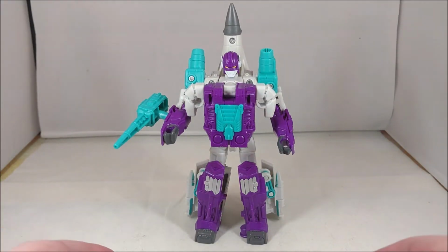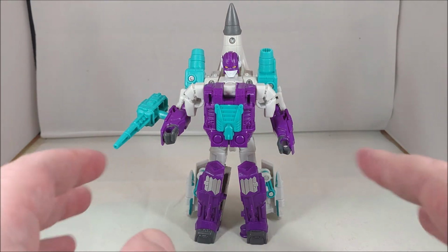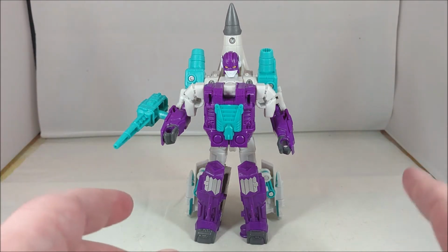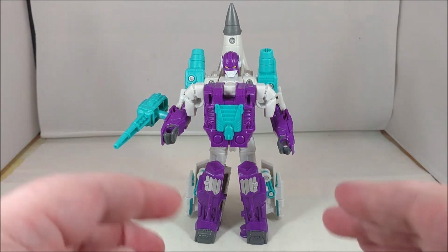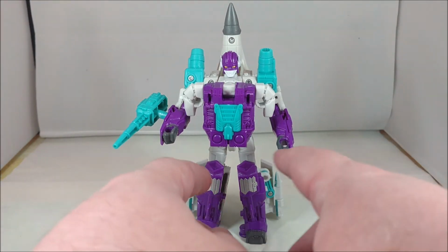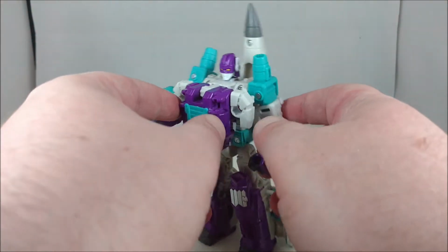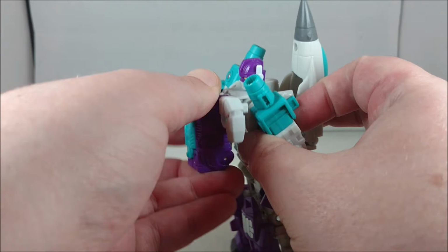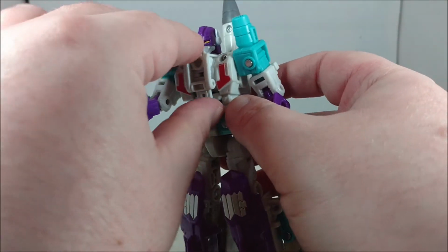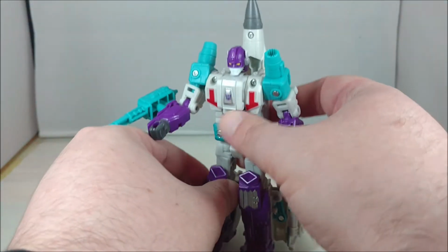And here's Power of the Prime's Dreadwind. This is a heavy retool of the aerial bot mold. Specifically, I think this was Air Raid, because Air Raid, I think, shared that rotating shoulder transformation, which we'll see. As you can see, I do have the Prime Master module already attached to the chest. That can easily be removed, and it pegs in because the combiner port has a little panel that can flip down and snap into place.